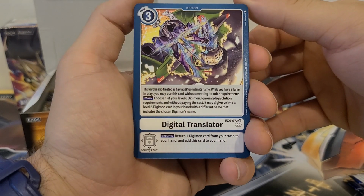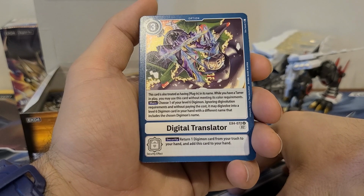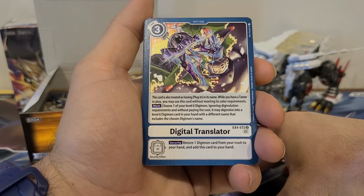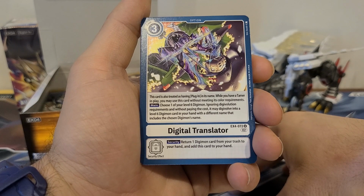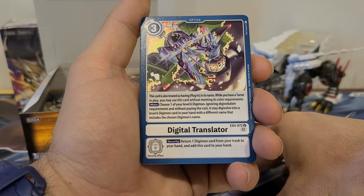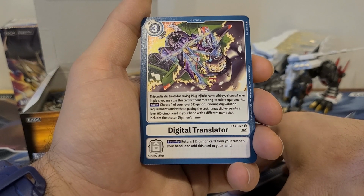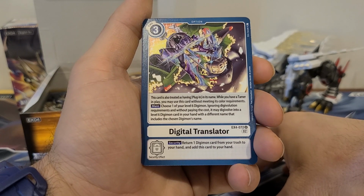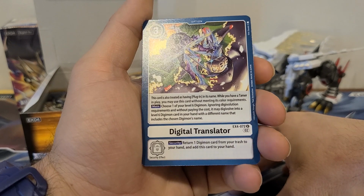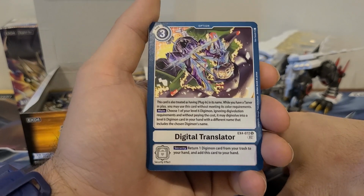Digital Translator. 3 play cost. This card can also be treated as having the plugin in its name. While you have a Tamer in play, you may use this card without meeting the color requirements. Main, choose one of your level 6 Digimon. Ignoring Digivolution requirements and without paying the cost, it may Digivolve into a level 6 Digimon card in your hand with a different name that includes the chosen Digimon's name. Security effect. Security, return 1 Digimon card from your trash to your hand and add this card to your hand.